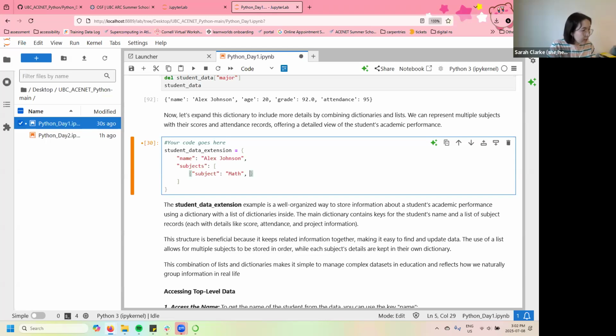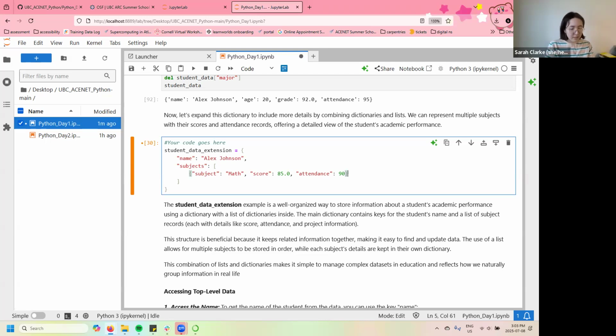The next key will be score, in double quotes, colon, 85.0, comma, because dictionary entries are separated by commas. This time I'm doing it all on one line. The last key for this one is attendance, double quote, colon, 90. And so sub-dictionary number one is done.